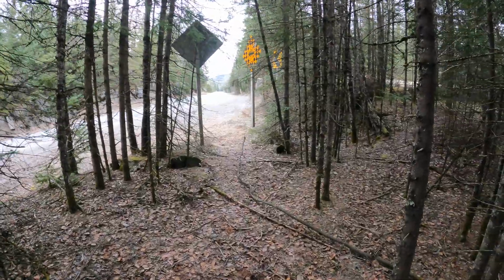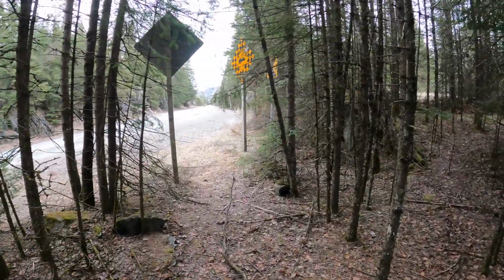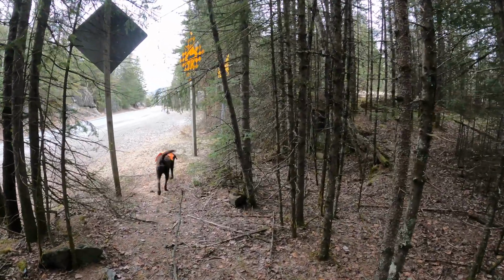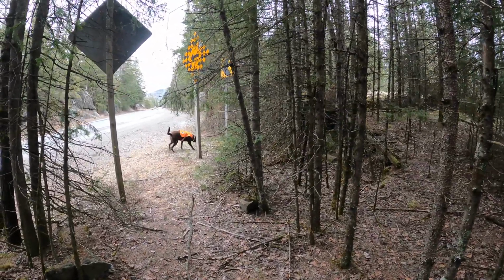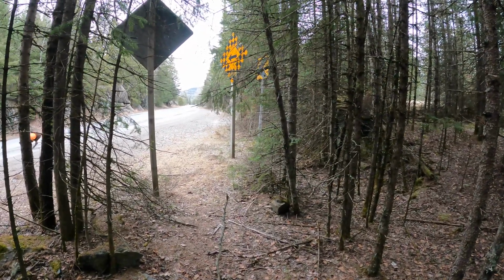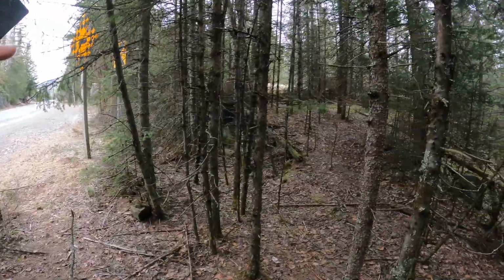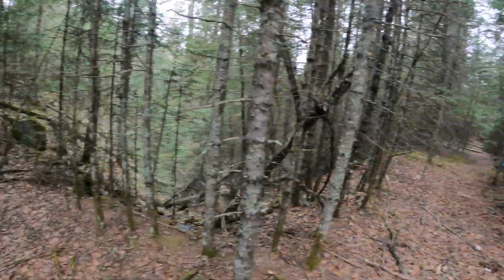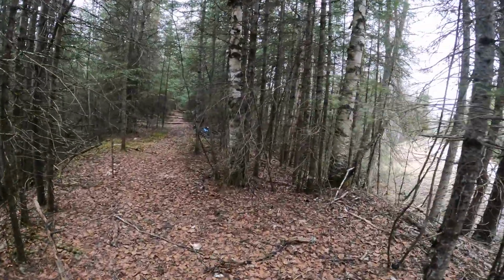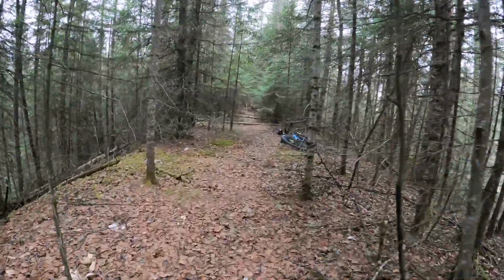Okay, so now that we've worked our way off the road, we're going to continue working our way to the north or the west according to the railway line. Luna, come here. Luna, come here. Try to keep the dog off the road. You can see the rock cut comes to an end here, right? And then we get into this embankment situation because now we're starting to approach the Dog River.